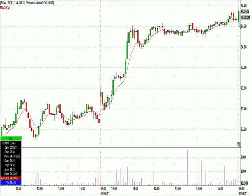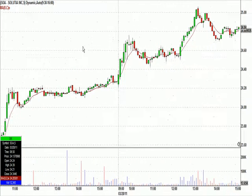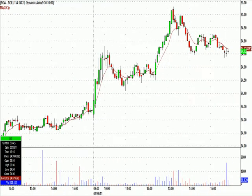I like the action, little gap down, but engulfed a lot of Friday's closing action there. And so called it over the 5-minute high here, 24.40. Worst case stop down here at the low of the day, 20 cents risk, 24.20. And from 24.40, this thing eventually made its way up to 25.06. So pretty nice move, 56 cents a share move in our favor, and really another example of one that didn't look back at our entry.